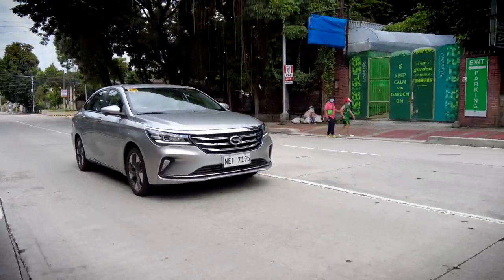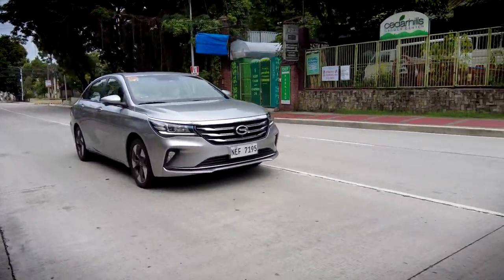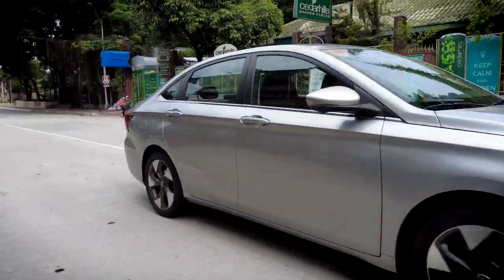Driving the 2021 GAC GA4, the first thing you'll feel is very much at home if you're coming from a Toyota Altis — the comfort level is really good and really soft. But if you do want to drive this a little bit faster, you'll be pleasantly surprised that it corners even better than a Honda Civic, which is mind-boggling. However, it's still not as good and direct feeling as a Mazda 3, because after all Mazda makes one of the best steering systems next to BMW.